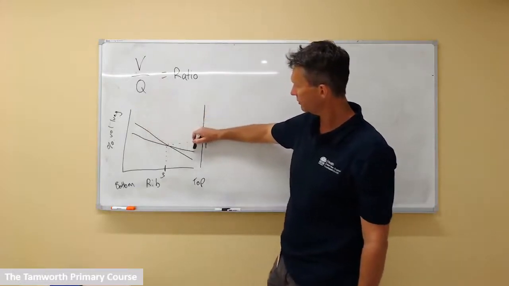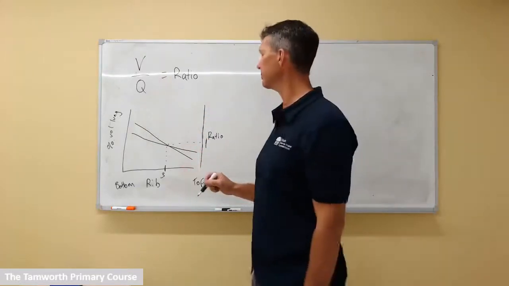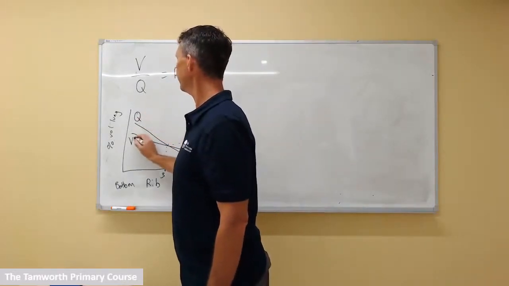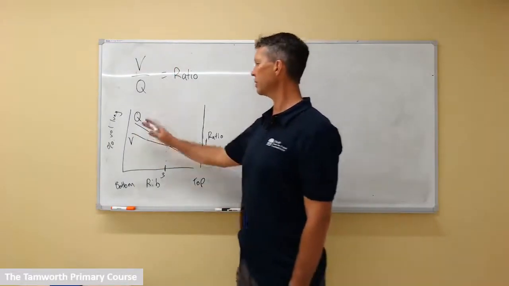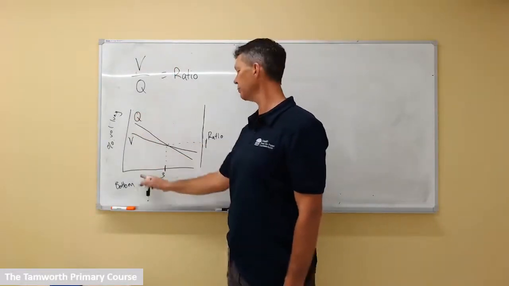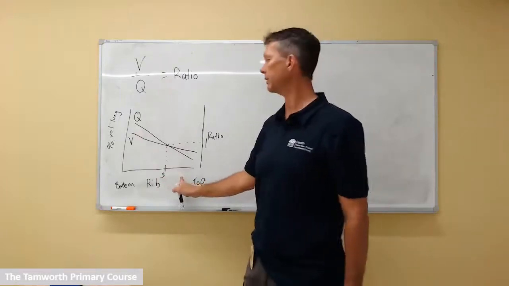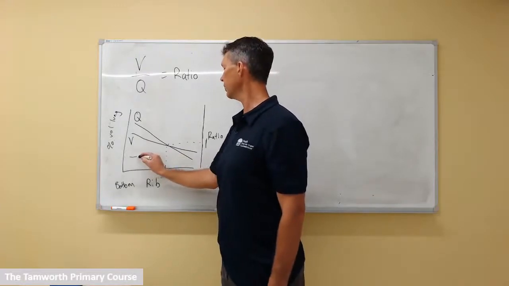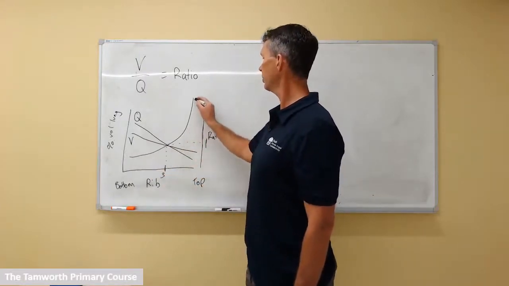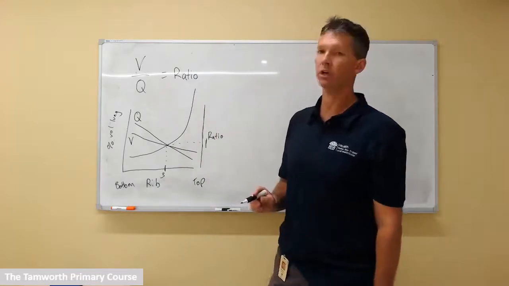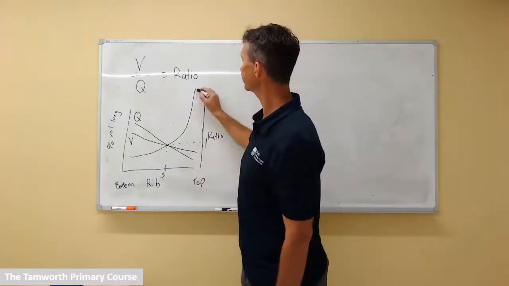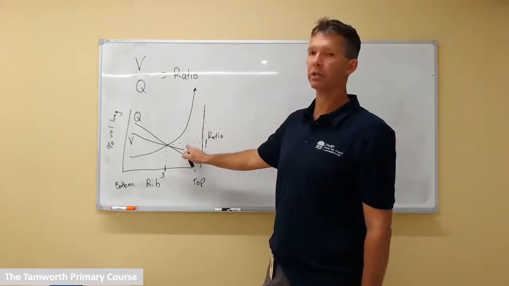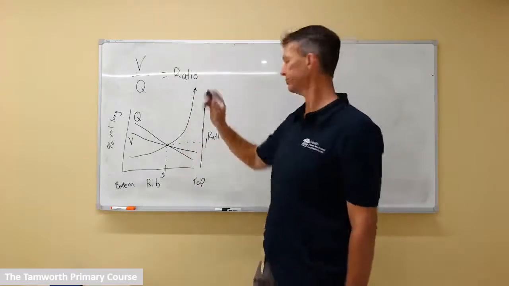Two straight lines, relatively straight lines, experimentally straight lines, that describe flow and ventilation. And you'll see that their slopes are different, such that flow changes per rib number more dramatically than does ventilation. What that does is result in a change to the ratio, or the VQ ratio, that looks like this. Of course, a denominator change, a numerator change will make this very steep proportion.